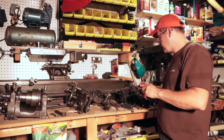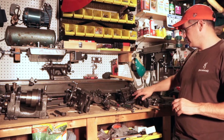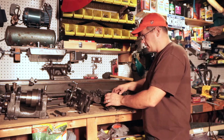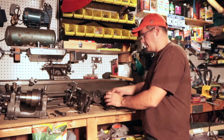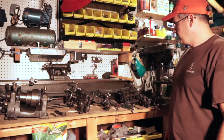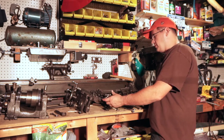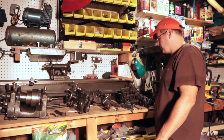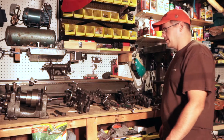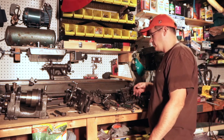One of my first tasks, I took care of getting the lead screw off — I'm going to put this away for later. When I first got this, I couldn't get the compound cross slide to turn and wasn't quite sure how it worked, so I wanted to take it apart and figure it out. I'm going to do a complete disassembly video so you can figure out how to put everything back together by watching in reverse.